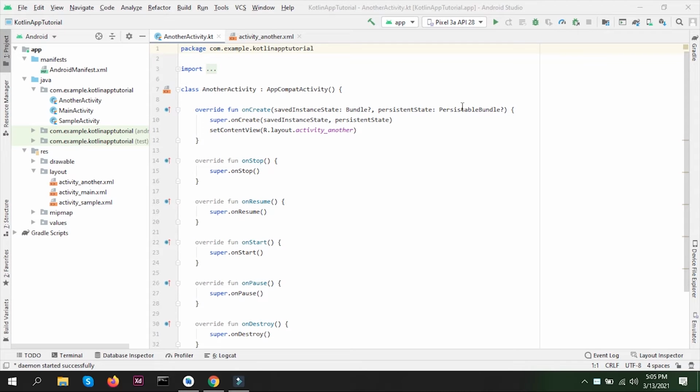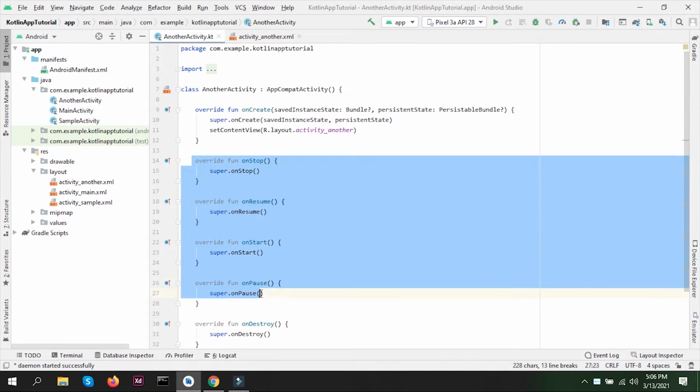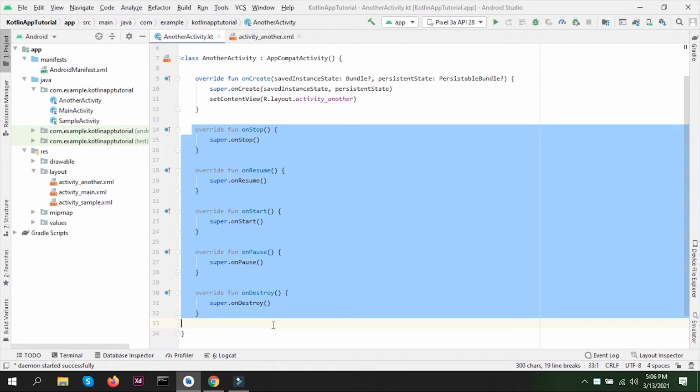As we saw in the last video, we saw what an activity is and what methods are included in an activity lifecycle. So in this video, we are gonna see how we can move from one screen to another, how we can move from one activity to another in Android, right? So let me first remove some code from here. All these methods are unnecessary for now.